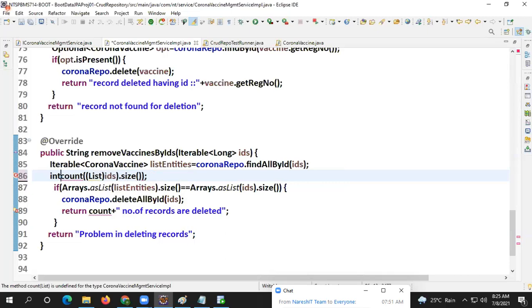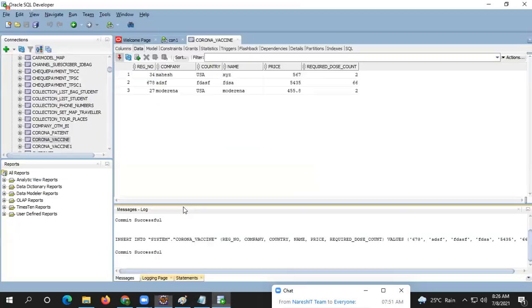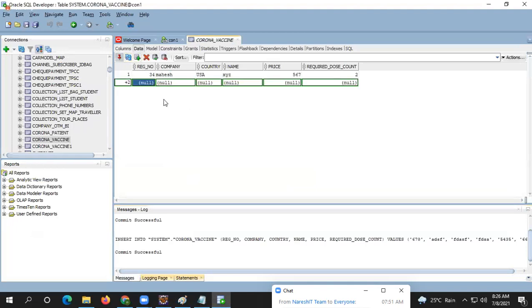Otherwise, instead of sysout, let me say count. Yes, it's doing it. Our job is done, but I just want to have a proper written message, guys. I hope you are understanding that point. Okay. I'm just typecasting with list dot size. But no, the problem is we don't have records. Yes, okay. 30, 345, some Covaxin, whatever it is.